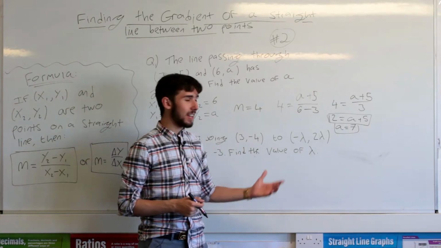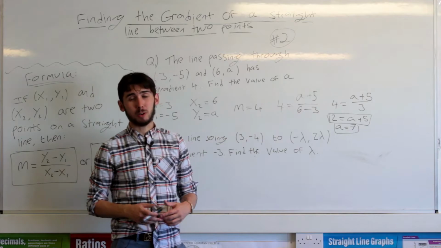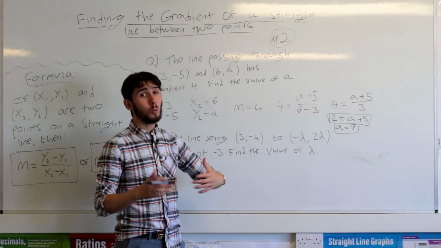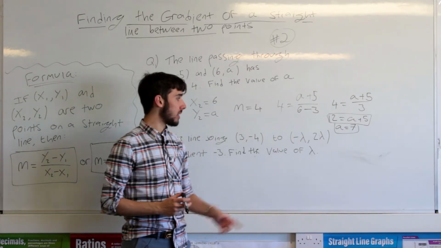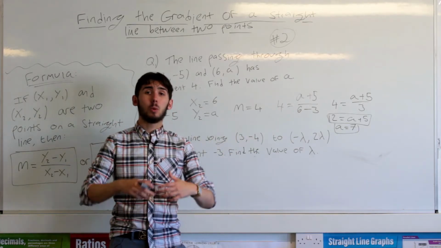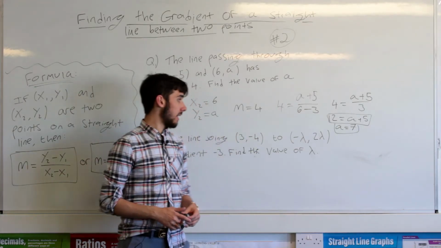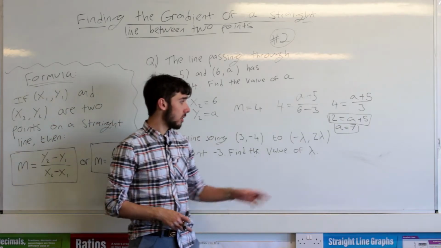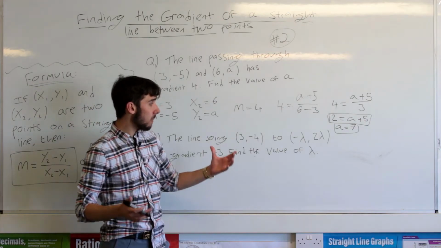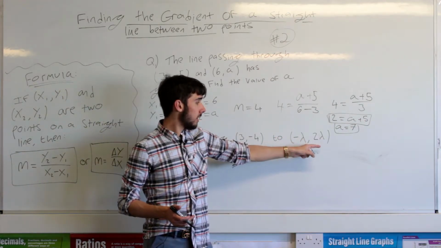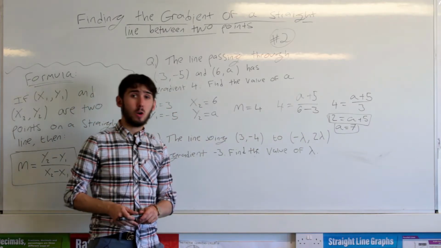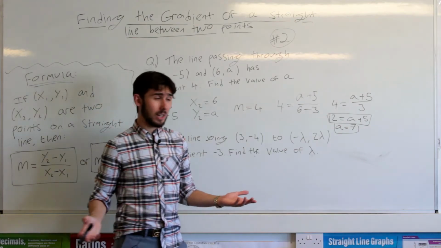So this question is actually a little bit harder than the previous one for the simple reason that we don't get given any of the second coordinate. All we get given is a relationship between the x and the y coordinates, okay? So the x coordinate is negative lambda, and whatever lambda is, the y coordinate is essentially 2 lambda. We just know that the y coordinate is essentially double the negative of the x coordinate, and the x coordinate is half the negative of the y, and that's all we get given.